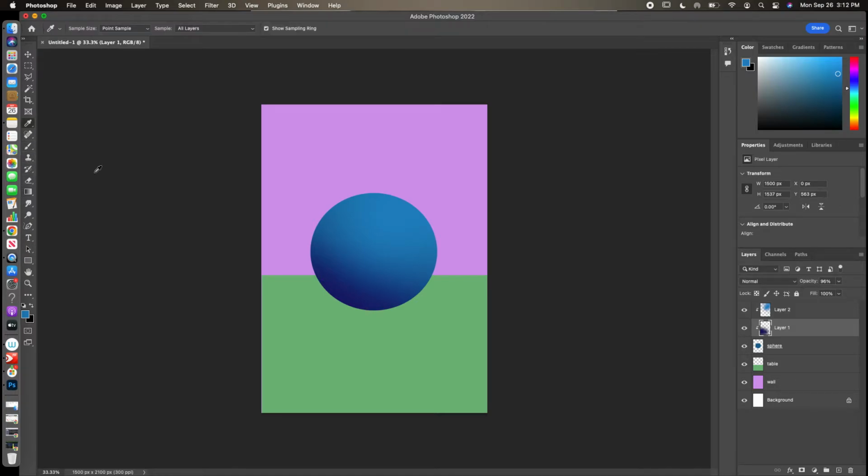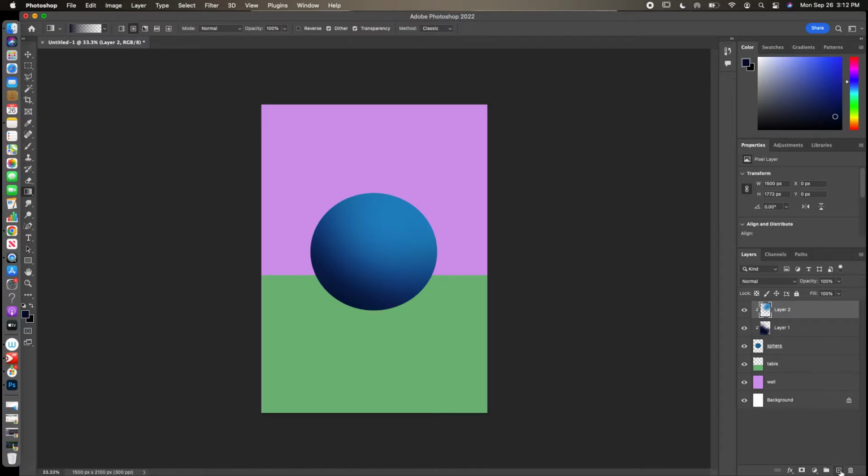I can come back down to my picker tool. The thing about the gradient is really working back and forth to get that sense of dimension. I might go a little darker right here. So I'm just constantly pulling it until I'm satisfied with my transition of light and dark. Now I have this round looking sphere, with deepest shadow, mid-tone, and lighter. I really want to get more of a highlight.